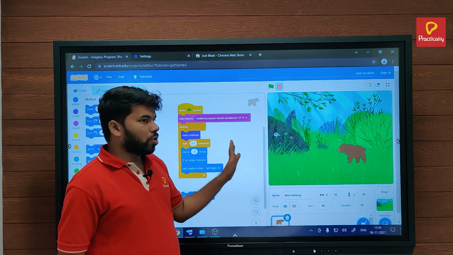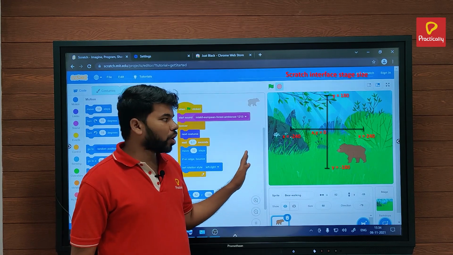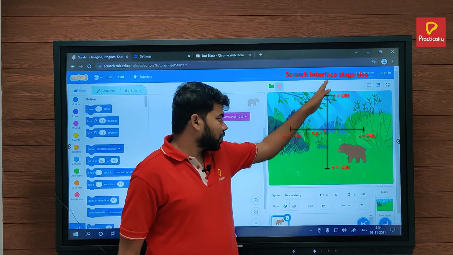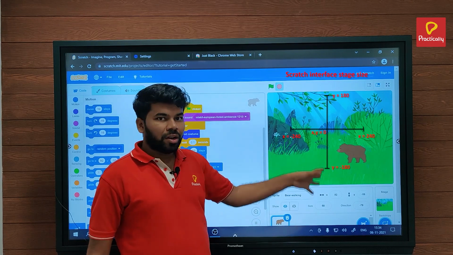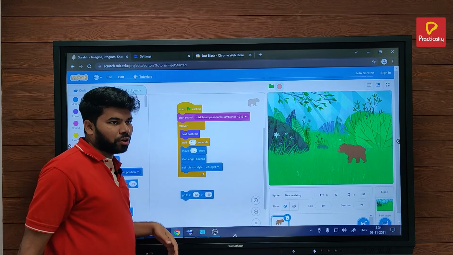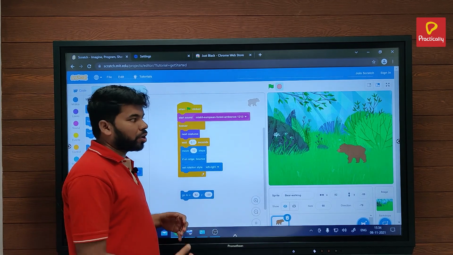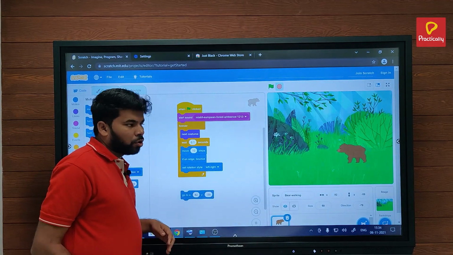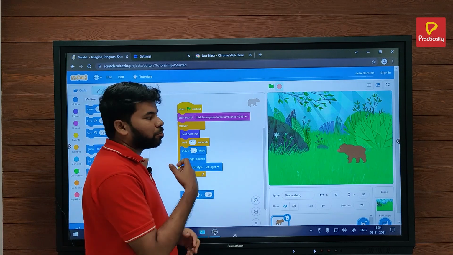The Scratch stage is 480 pixels wide and 360 pixels tall. So we have to set the x and y coordinates of this bear, and it will start walking from that position.